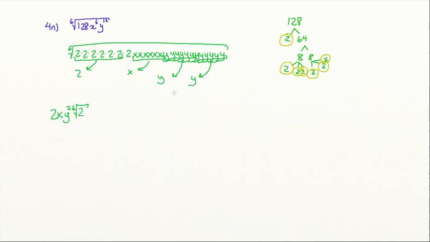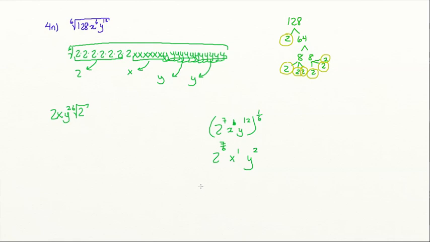Okay, now it's getting a little bit challenging to do it by drawing it all out. Let's try the exponent method. So we have 2 to the 7th, x to the 6th, y to the 12th, and our exponent is 1/6. So you have 2 to the 7 over 6. X, 6 times 1 over 6 is 1, so x to the 1. Y, 12 times 1 is 12, divided by 6 is 2.